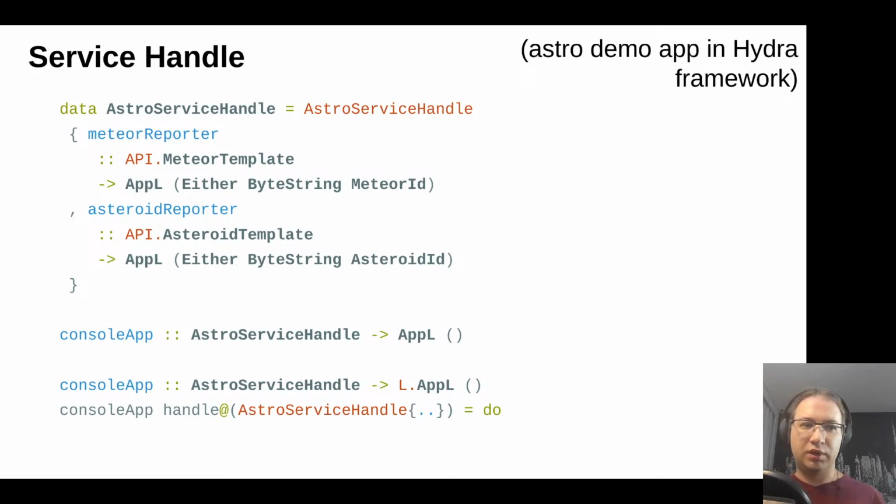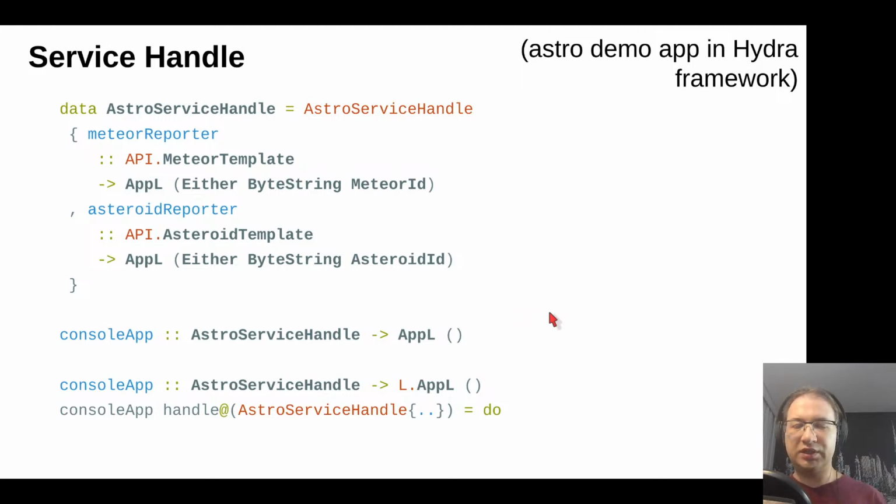locator from object-oriented programming. It is very similar to that, because we have some control structure. This control structure has methods, and those methods are interfaces to some implementations. It should be free from implementation details, but when you instantiate this handle, you fill those method functions with specific implementations and pass it as an object. A service handle can be pure, like here, can be impure, and can do different stuff.